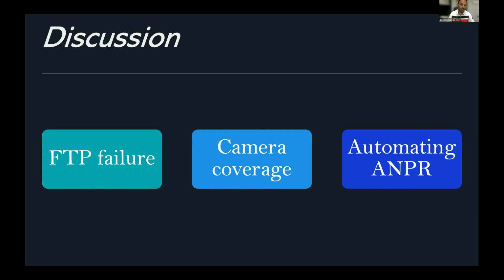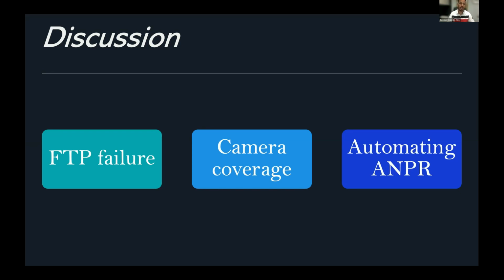Some of them were equipped with FTP connectivity, and some were equipped with other connectivity technologies. So having those cameras all communicate with the server platform that we put together to collect the images was quite a challenge.